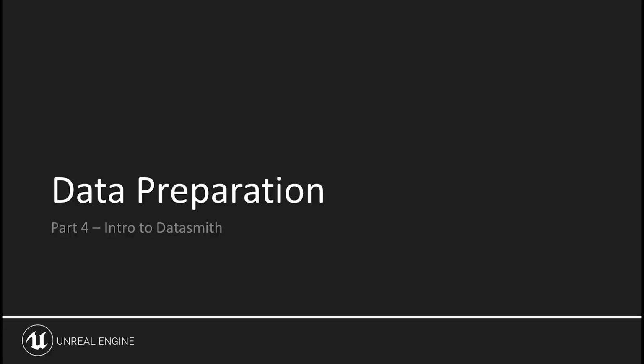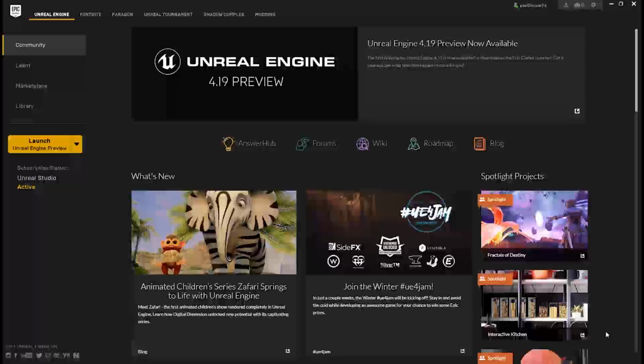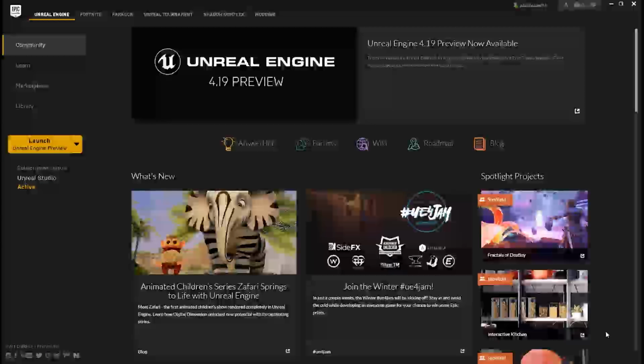This course can be done without using Datasmith and instead using standard FBX export, and we will be covering both options. But Datasmith allows you to export your assets from your 3D tool into Unreal with a minimum of effort and conversion woes. So Datasmith does most of the heavy lifting for you, so your work will look as close to identical in Unreal as possible.